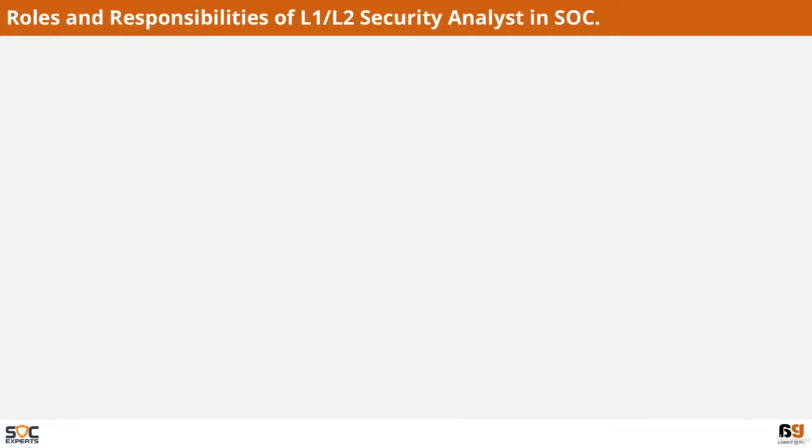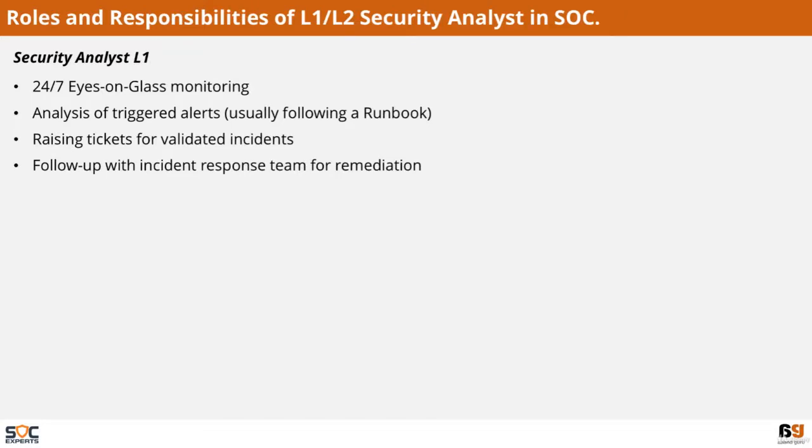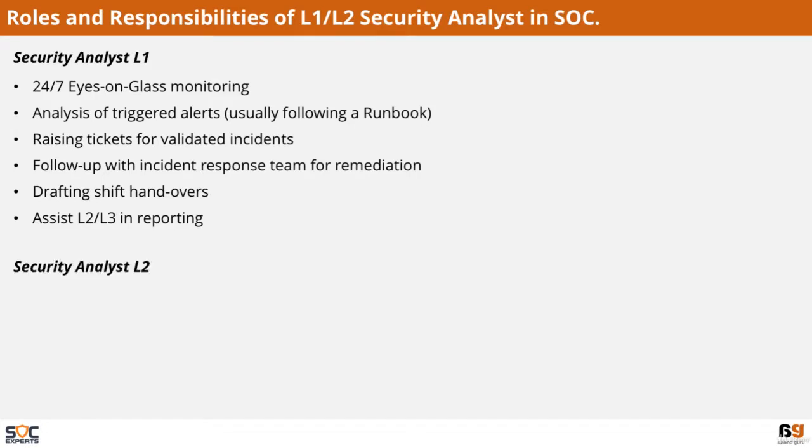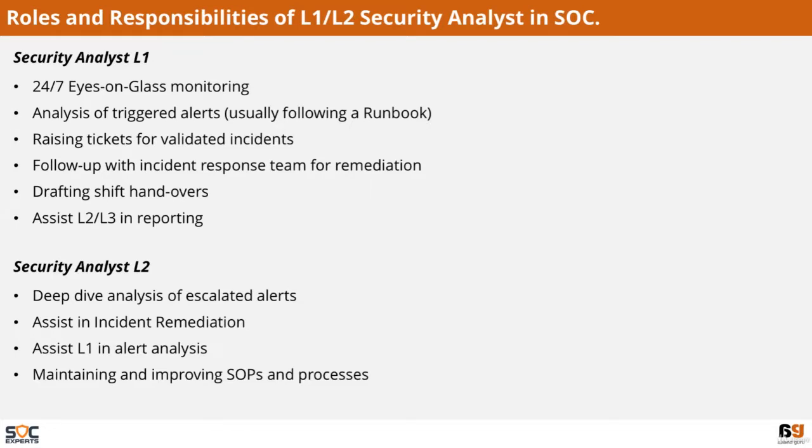Explain the roles and responsibilities of L1 and L2 security analyst in SOC. For L1 security analyst, the roles would be 24/7 eyes on glass monitoring, analysis of triggered alerts, usually following a run book, raising tickets for validated incidents, follow up with incident response team for remediation, drafting shift handovers, and occasionally assist L2s and L3s in reporting. The responsibility of security analyst level 2 includes deep dive analysis of escalated alerts, assist in incident remediation, assist L1 in alert analysis, maintaining and improving standard operating procedures and processes, troubleshoot basic SIEM issues.